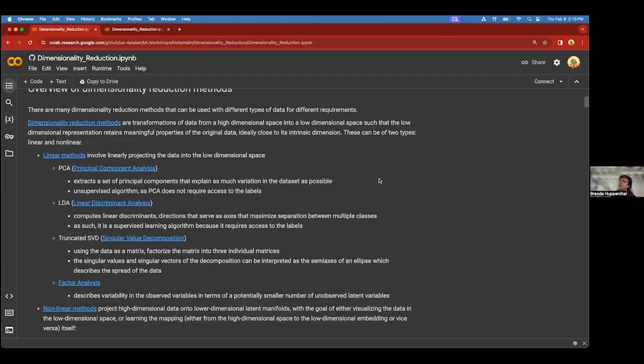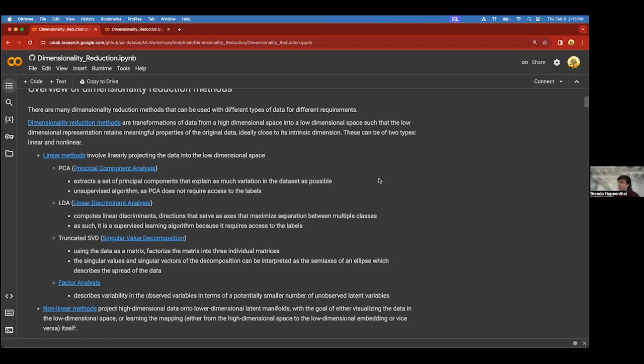Interestingly, PCA is a form of an unsupervised learning algorithm, which I believe you talked about last week. That just means it doesn't need the class labels. It's just looking at the features and trying to find principal components that explain variation in the features themselves. It does not care about the class labels.